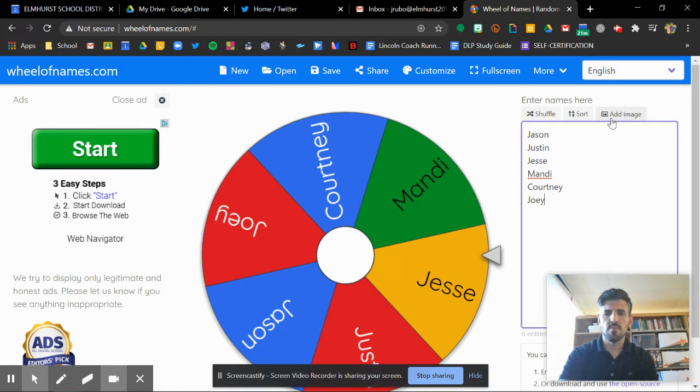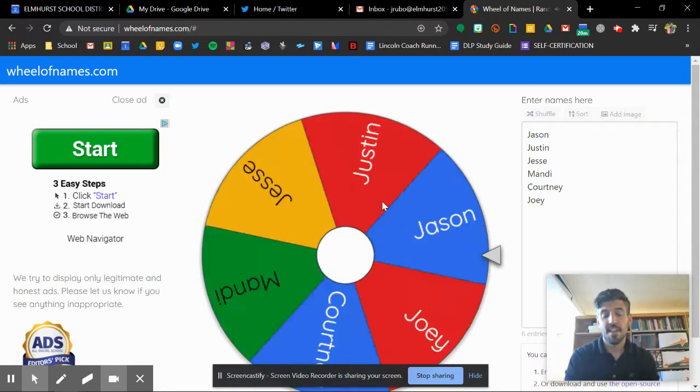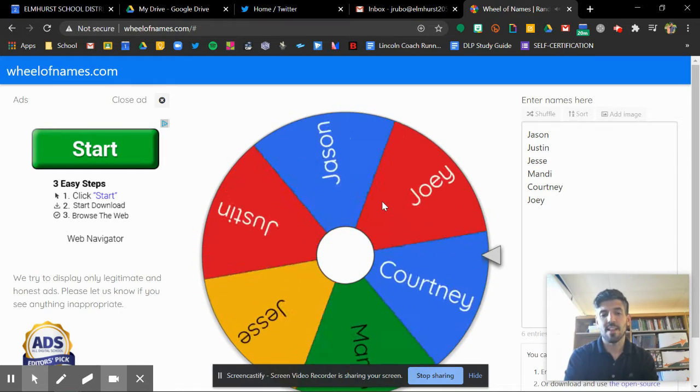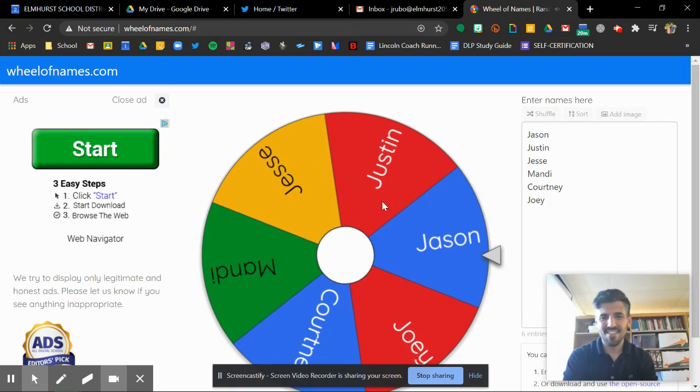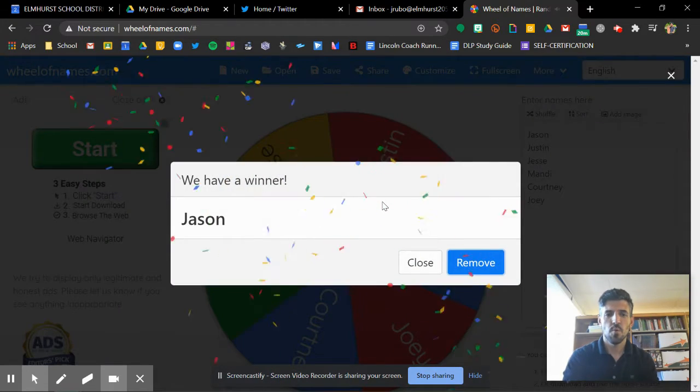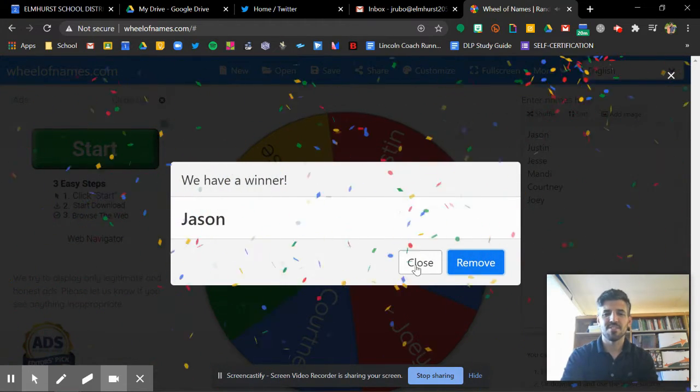Another thing you can do, which is really nice, and like I said, you could use this to kind of pick on the kids in your class. You simply go and you click on the wheel, it spins around, and it will randomly land on someone. Oh, look at it, landed on me. It'll showcase that as soon as it stops. Woo! And I want to just hit close.